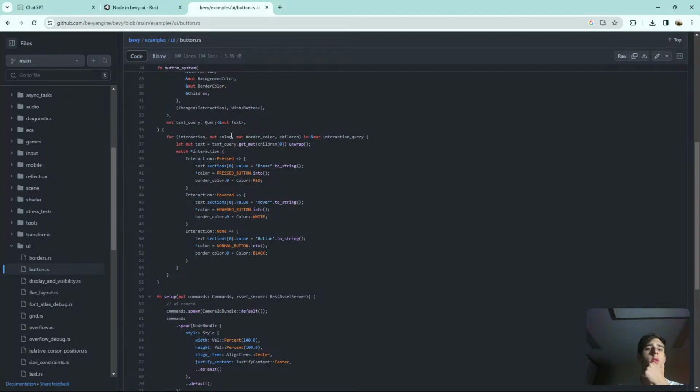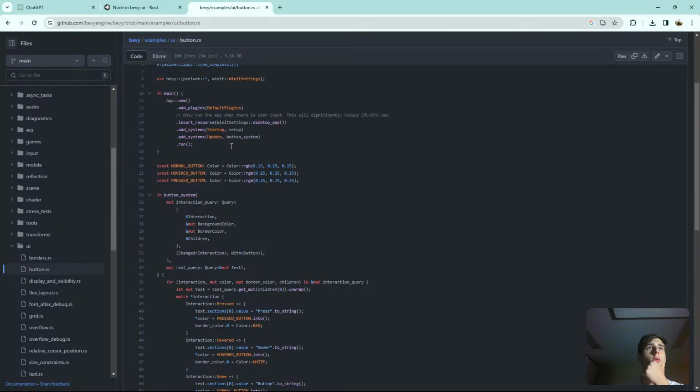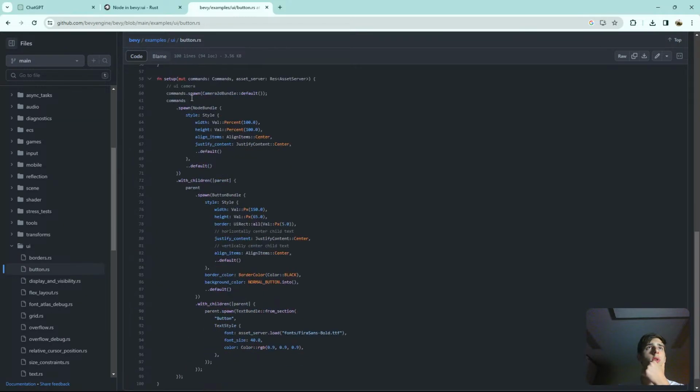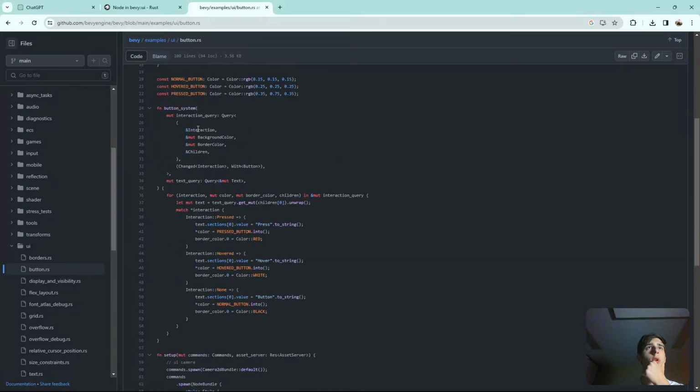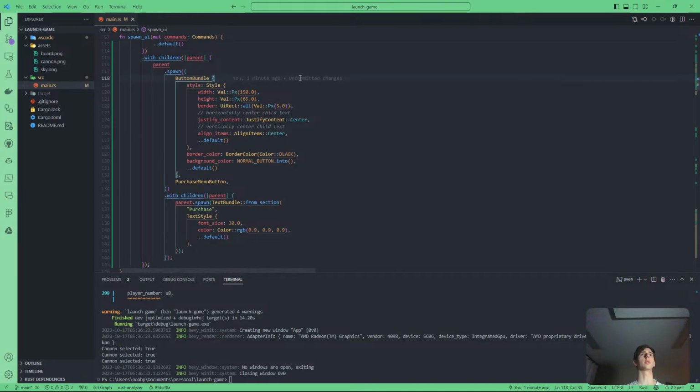We've got a system that takes in, oh, and that takes the reference to the children. That's how they go. Mutable. Text is children 0 unwrap. There we go. So we'll have to do the exact same thing.